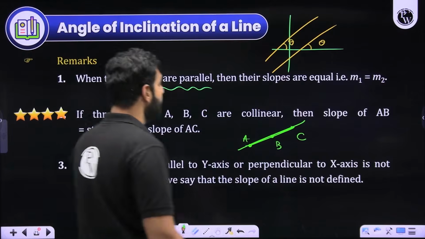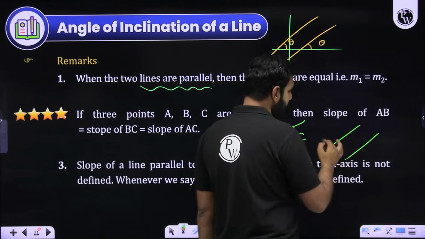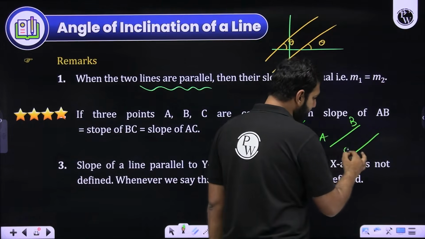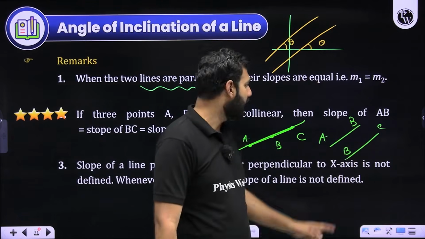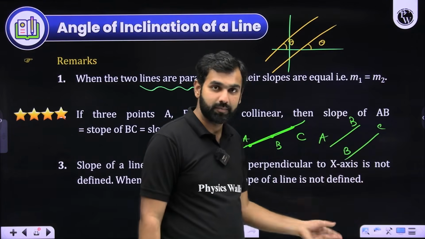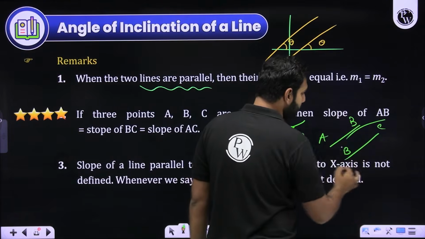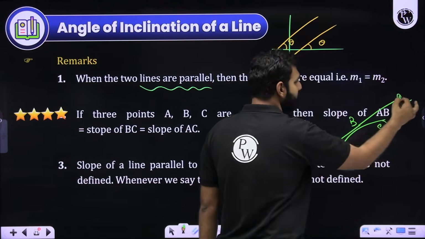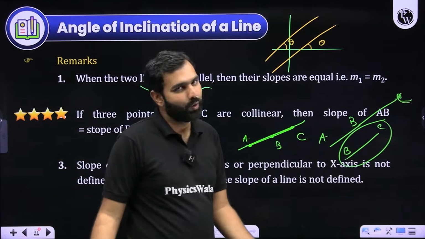Some of you might say, sir, this is a possibility that AB and BC are parallel. Yes, I would agree that AB and BC could be parallel, but how can you have B at two places? You cannot have B here and here at both the places. B has to be only one. So I need to lift it up from here and join it here. So that will be C. Did you get that part? So I hope you are understanding.